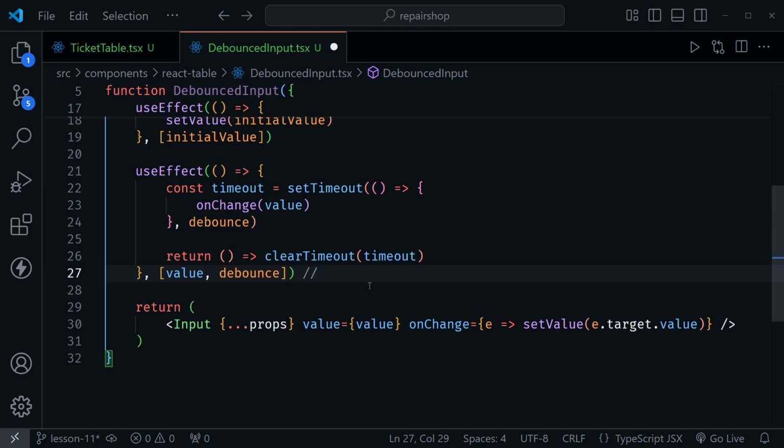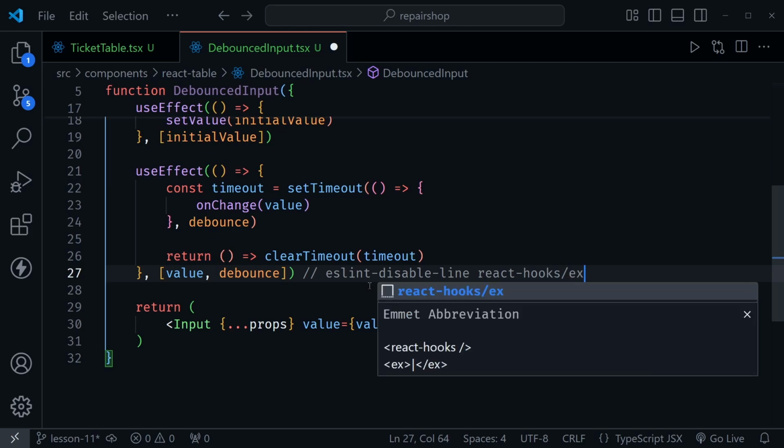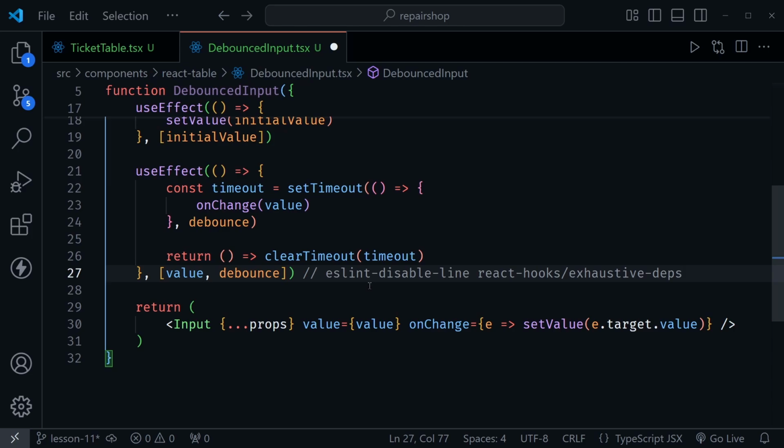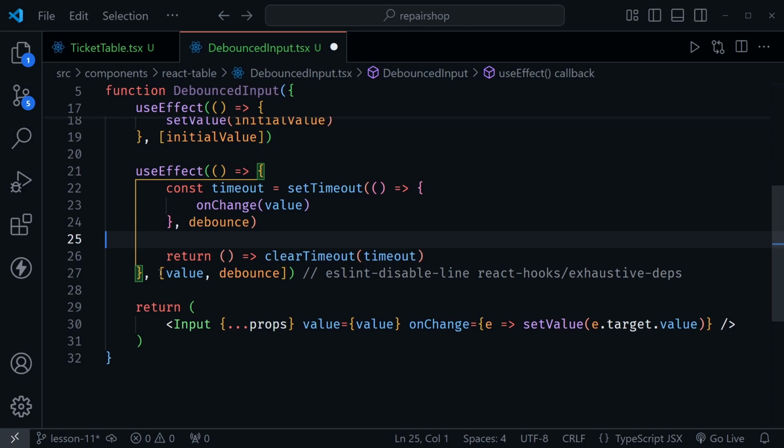We can do that with the comment ESLint dash disable dash line and React dash hooks slash exhaustive dash deps. So that will prevent us from getting an error when we try to build our project based on this not having the correct dependencies, for example.